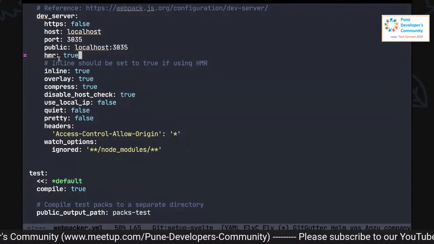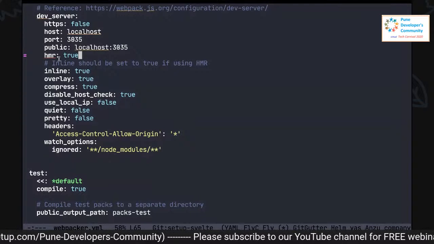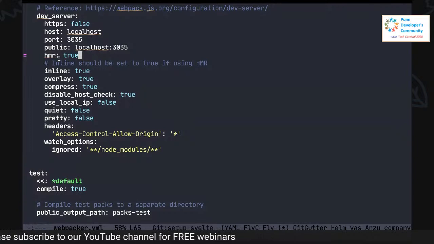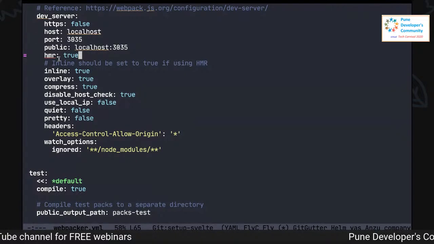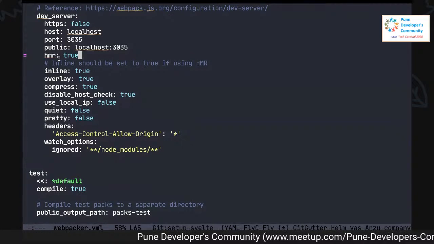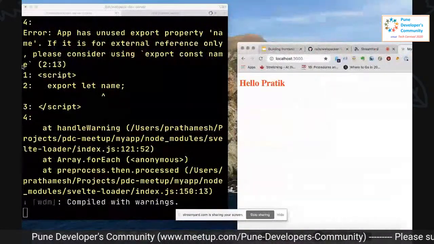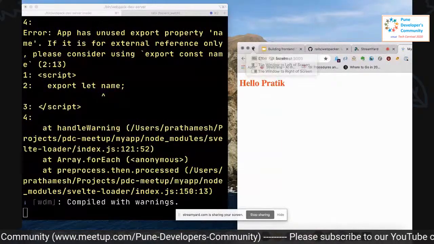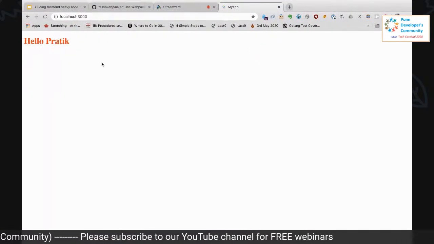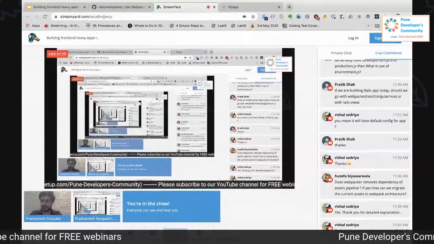You can actually use a lot of other things that JavaScript developers use in their development workflow, because you have the full power of Yarn, you have the full power of Webpack. You can basically do whatever you want to do, right? So this was the demo of using one of the integrations that Webpacker supports, and some of the development tools that we can use. Let's see if we have any questions.